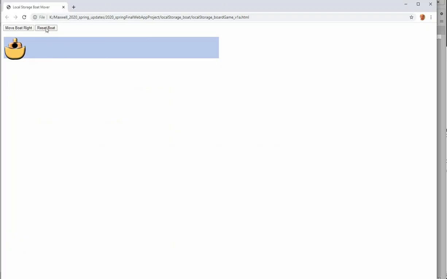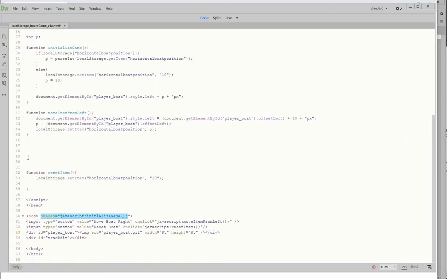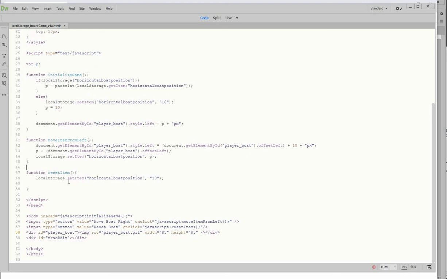I want it to reset just by clicking the reset button. I've already got the function set up right here, reset item. It does reset the internal local storage variable, but it doesn't reset the visual location, the display location of the boat. You need to put a line of code right there that'll do that.